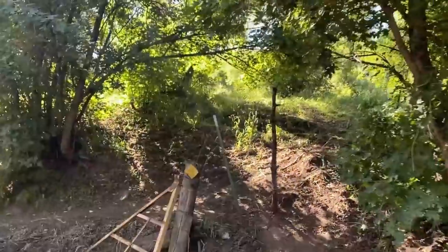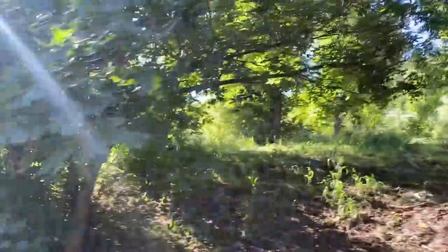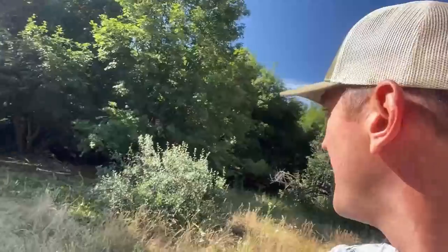Okay, we could hear the cows making noise, bawling all night last night, which makes me think they were not able to get through the fence, which is what I'm hoping for. I'm going to run the four-wheeler up there and just kind of inspect real quick and see how it went. Okay, the cows are up here where they're supposed to be. This is good.